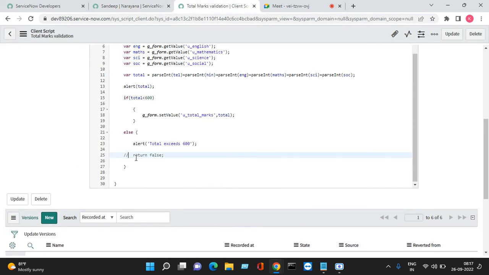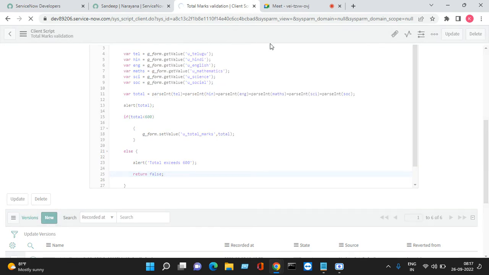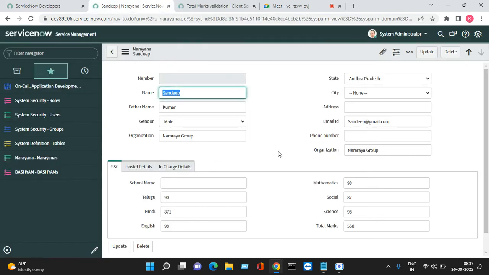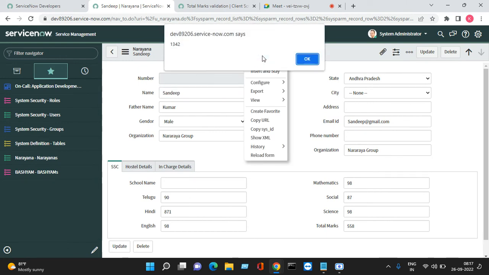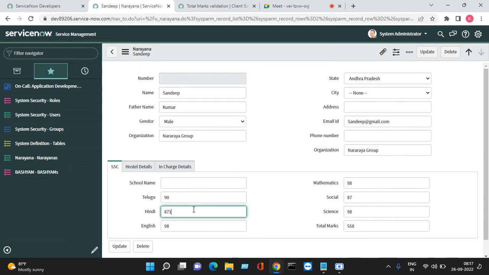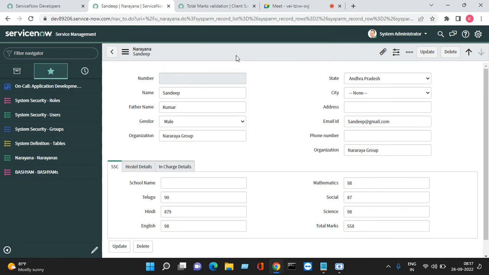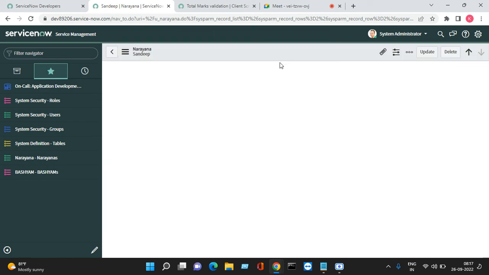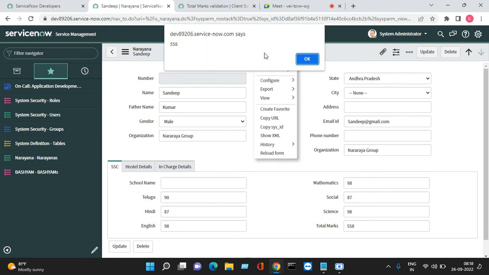But if I give return false, just reload it. If I try to save it, it is not saving. So I'm just saving 879. See, it will not save. It is not allowing me to save the record. If I reload, it stays at the same value.